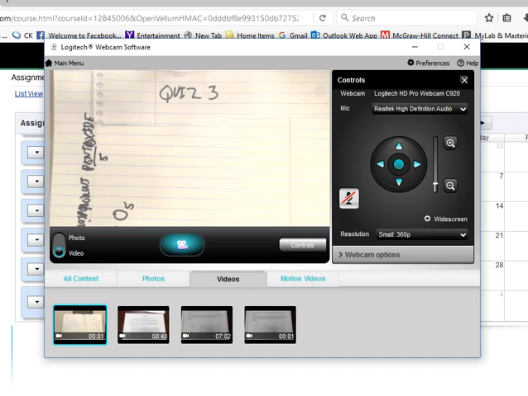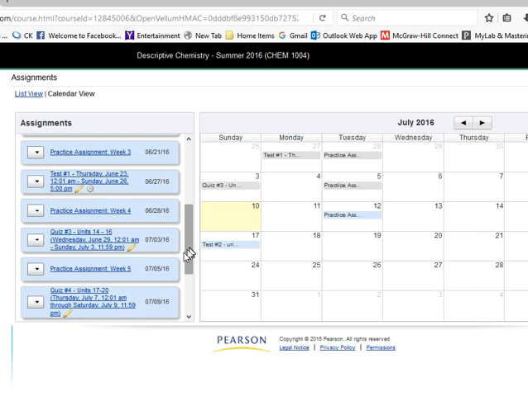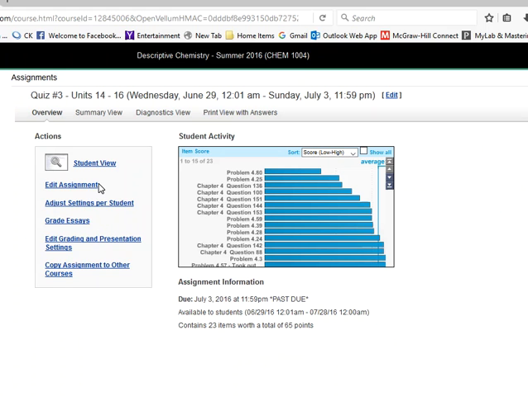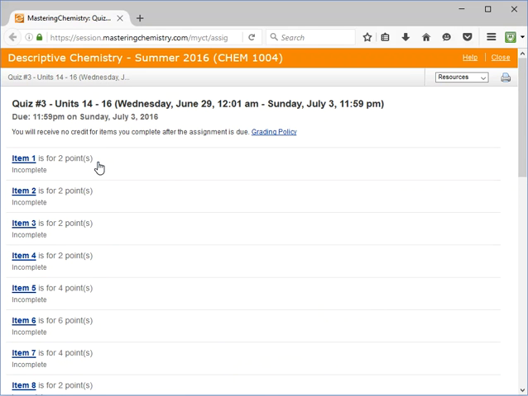Now, in quiz three, we're going to look at several different types of problems and see if we can get those straightened out some. In quiz three, this is units 14 through 16. Again, these are all test two types of material. I'm not telling you that these are exactly what will be on the test. I want you just to understand these things going in and give you some help on doing that. So let's look at question 4.80, which is the one that was primarily, what?